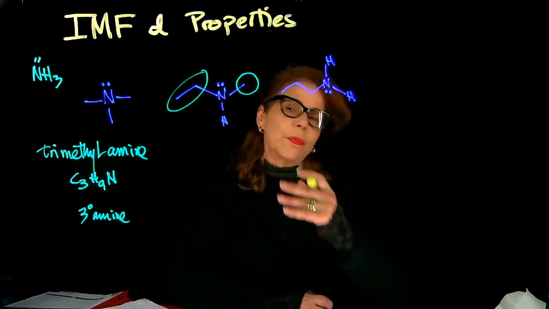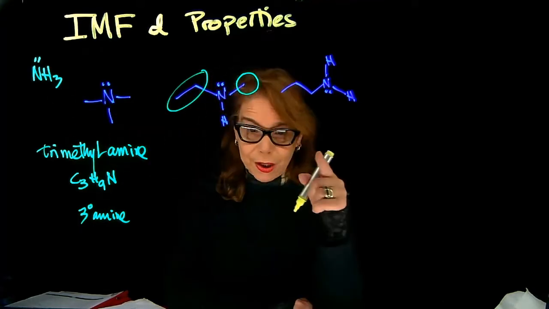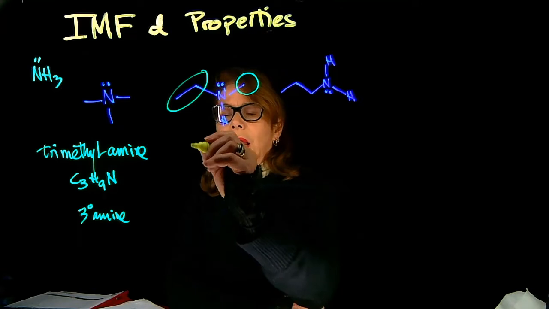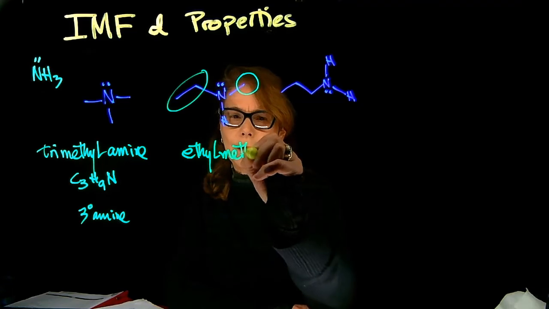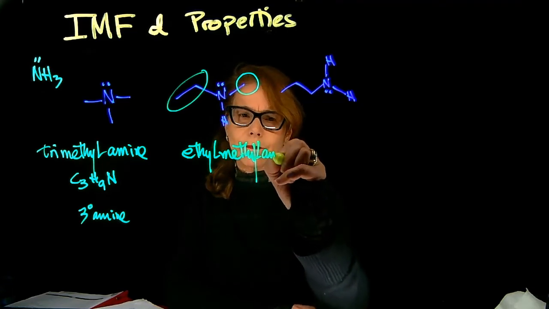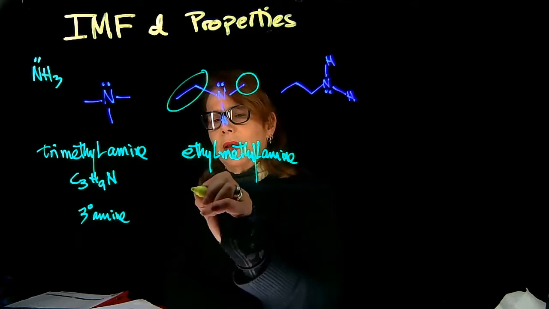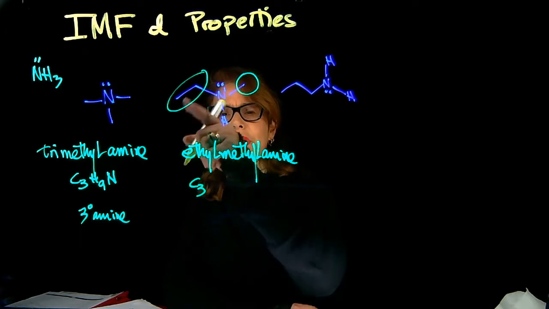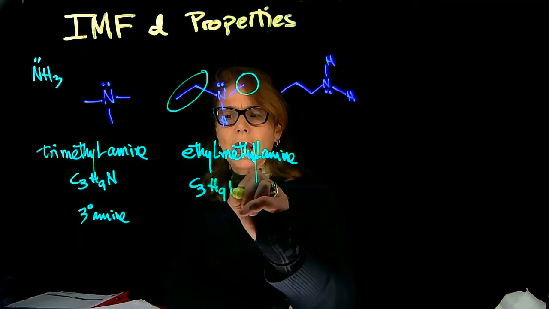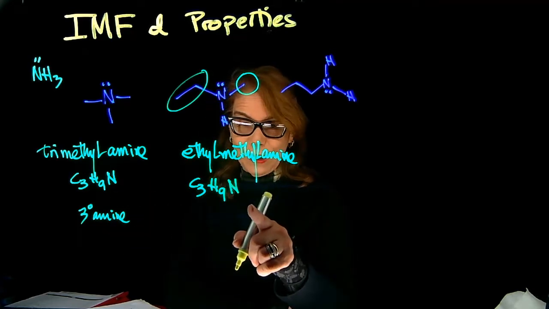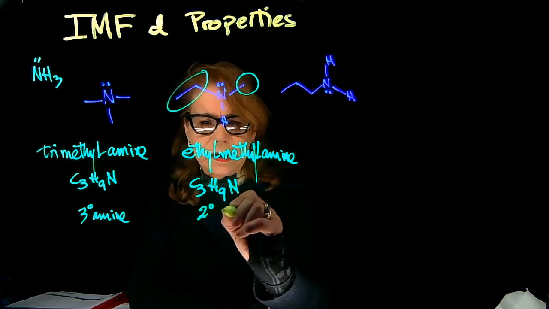As for the functional group, now this one, you have replaced 2 of the H's by R groups. One is ethyl and one is methyl. Listing alphabetically, we say ethyl methylamine. The molecular formula will be C3. The H's, you have here 5, and 3 is 8, and 1 is 9. So notice they have the same molecular formula. And this is, as we said, a secondary amine.